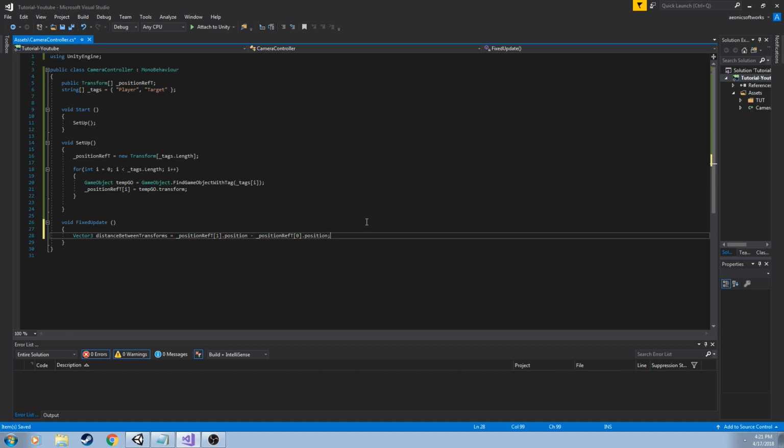And what this will do is give us a Vector3 that will show us the exact position between these two transforms, which will be, as we've seen in setup here, our player, as shown here, and this one is our crosshair. But that'll do its math and work that out, no problem. Using that, we can create a new camera position to actually put the camera at.